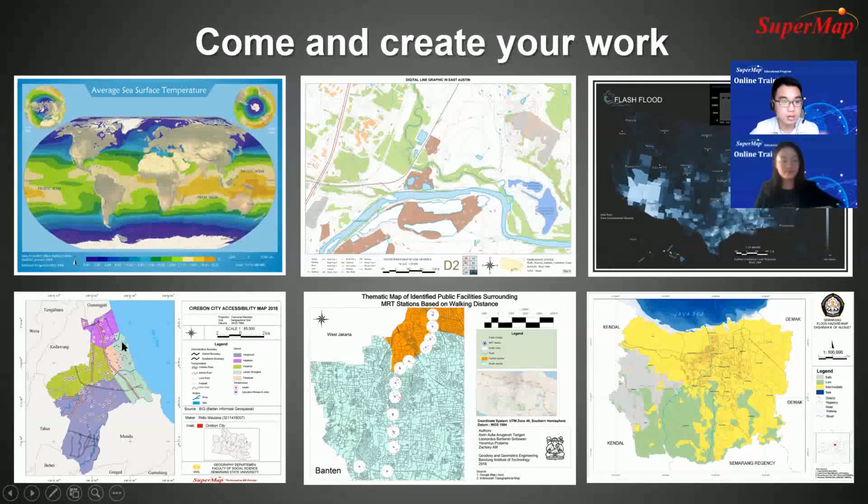So you can see we can have different maps. I think so far it can give you more ideas about your own work. So you can download SuperMap iDesktop and start your own maps. Yeah, and let me check. Is there any question we can give more explanation on?